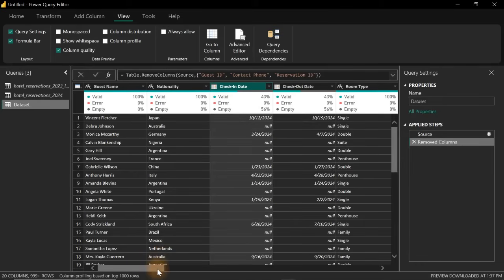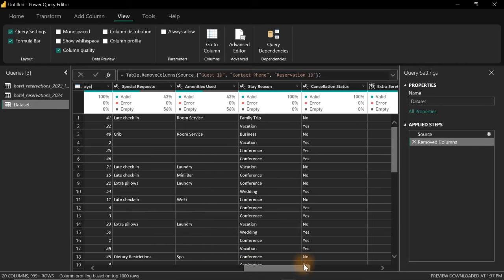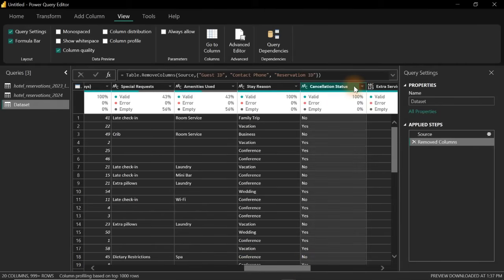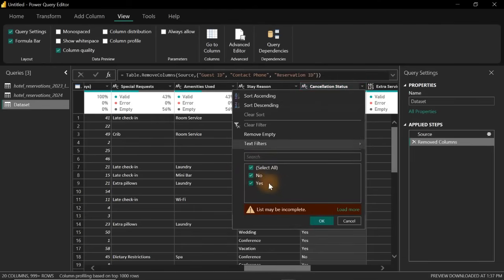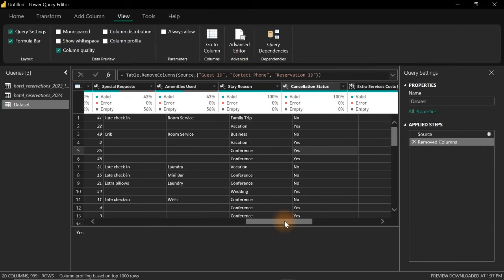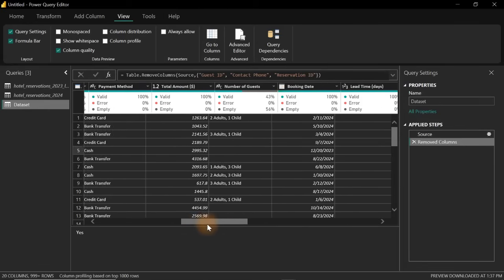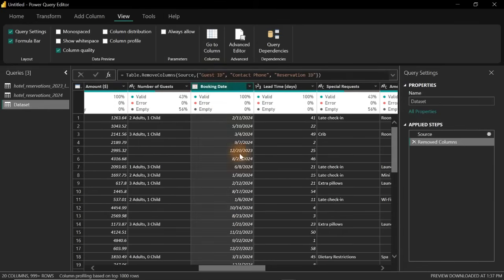So let me show you why it happened. If we scroll to this particular end, let's go over to somewhere around here. So if you look at this right now, this is cancellation status. Those are the places where the record of people who cancel their reservation is recorded. So when it is no, it means that that particular person did not cancel. If it is yes, that means the customer canceled his or her reservation. Then there will be no date recorded for the check-in and the checkout. But if we come straight up to this particular part where we have the booking date right in here, the person would have a particular booking date right here before cancellation.